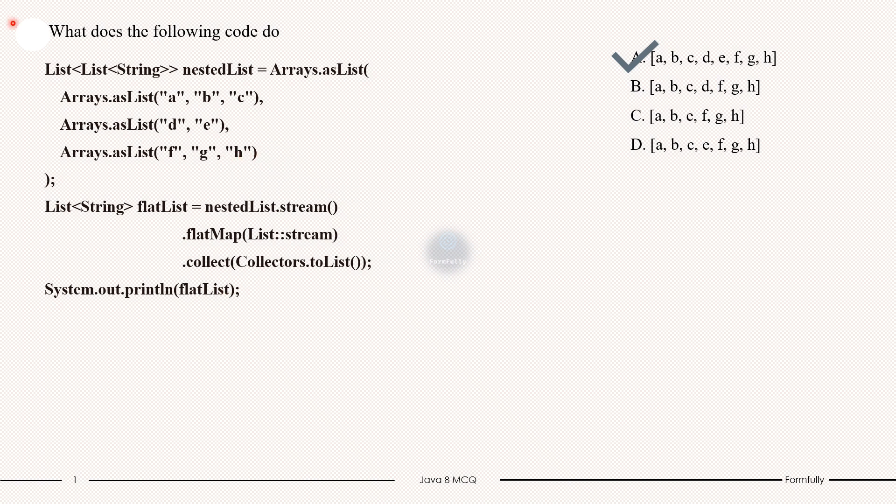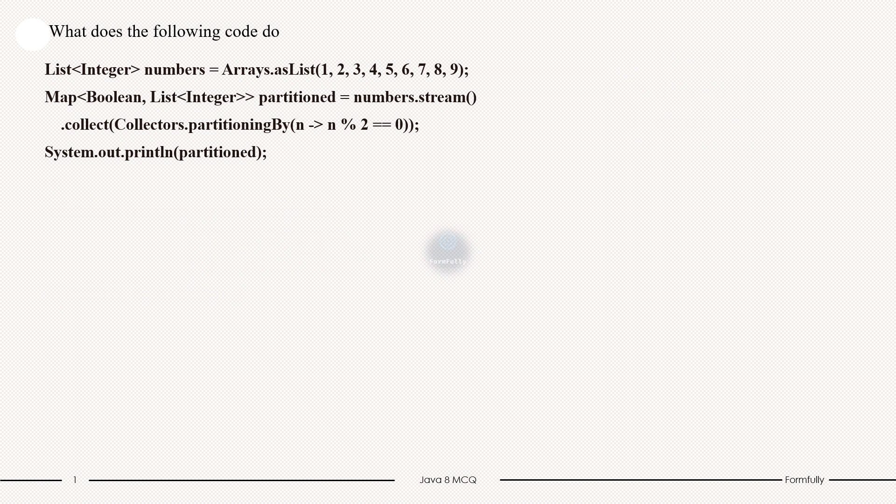Moving towards next question. Here are the outputs, you can pause the video and come with the output. Let's break down this code step by step. First is creating a list using Arrays.asList. We have created a list 1 to 9. Then coming towards next step, that is creating a stream. We call stream method on the numbers list to create a stream. This stream will process each number one by one.